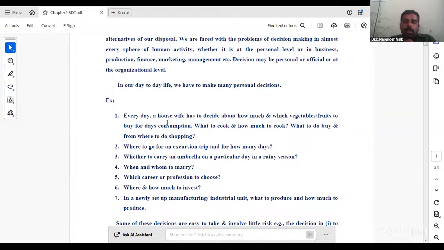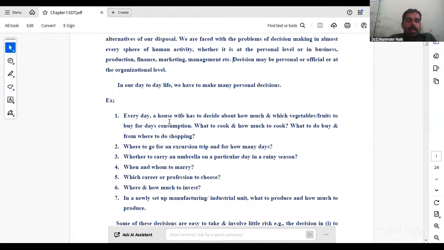Then in a house, there will be family members, 5 or 4 or 3 or 2 members. Suddenly some relatives will come to our house. At that time, the decision on what to cook and how much to cook will be taken by the mother, based on the number of relatives who visited. Sometimes friends will come, and sometimes colleagues who work in the office will also come to the house. At that time, a mother is sometimes not sure how much to cook. So based on her past experience, a mother will decide how much to cook and what type of food to cook, and also where to do the shopping and what to buy. So this is the first example in decision making.